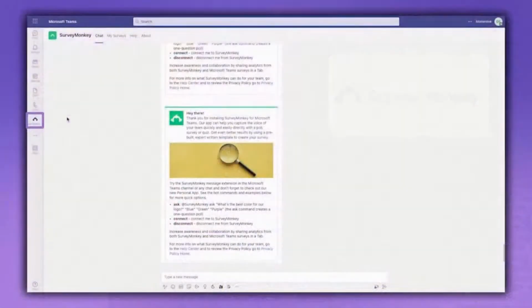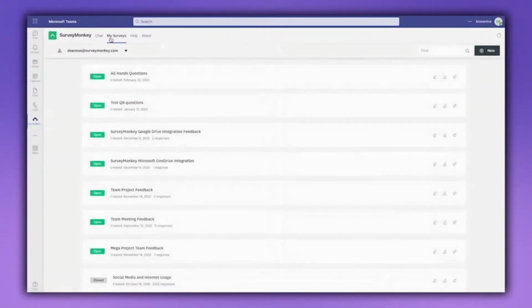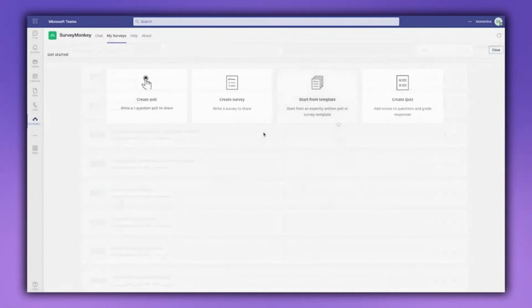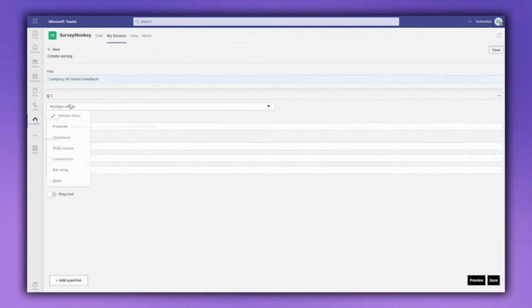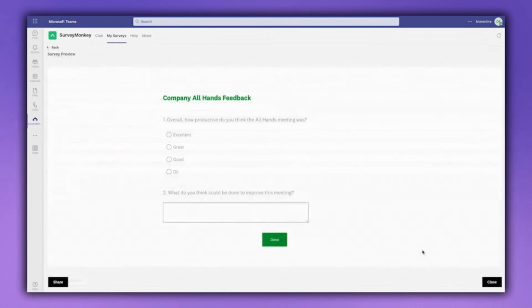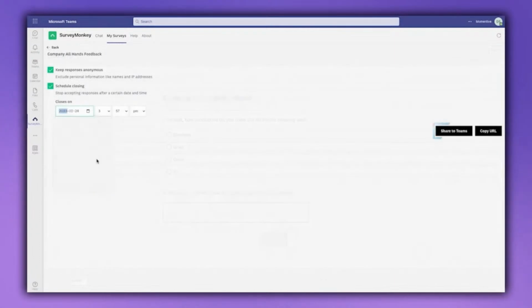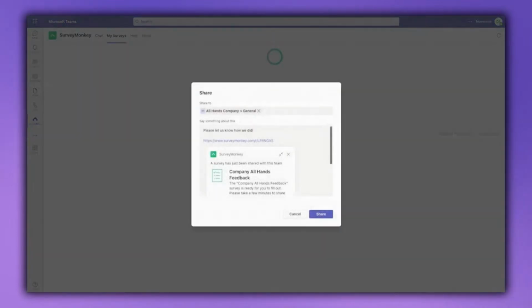So let's get started. With the SurveyMonkey app, you can ask for feedback from simple forms to sophisticated surveys, and listen to your internal teams, partners, and external customers, whether you're looking to gather feedback on a new product or service, or conduct market research, or simply gather input from your team on a specific topic. The SurveyMonkey app makes it easy to get the information you need right from your work every day.